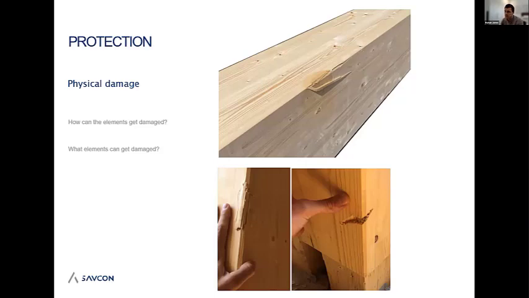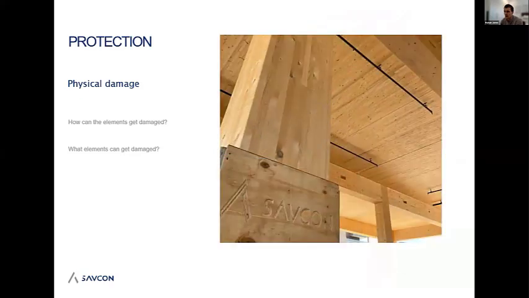So a very simple solution, which is quite cost efficient, is putting plywood protection around the columns. It takes that initial impact and gets chipped away, and then at the end of the project, when you take that away, you're still left with a lovely column. That's pretty much all from me.